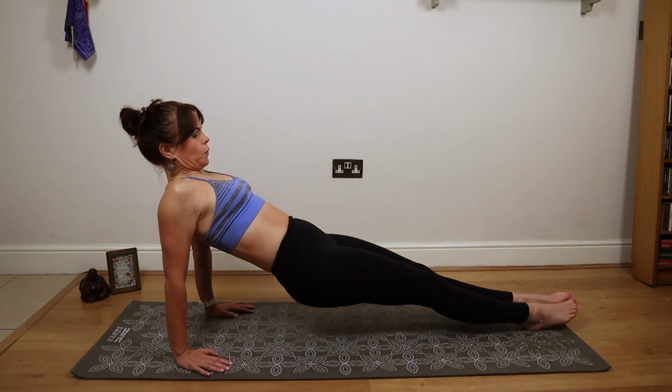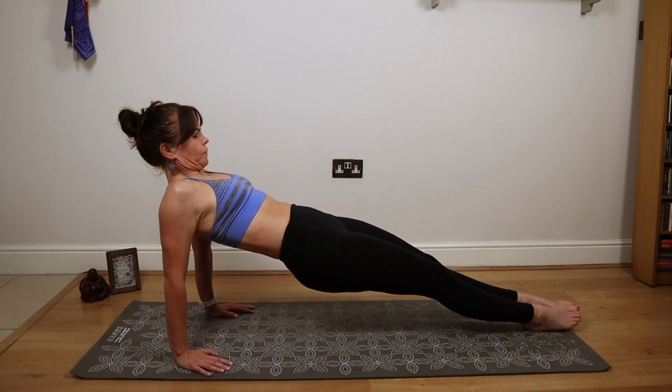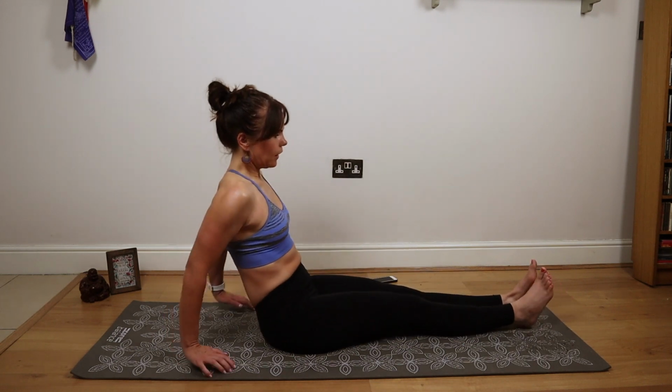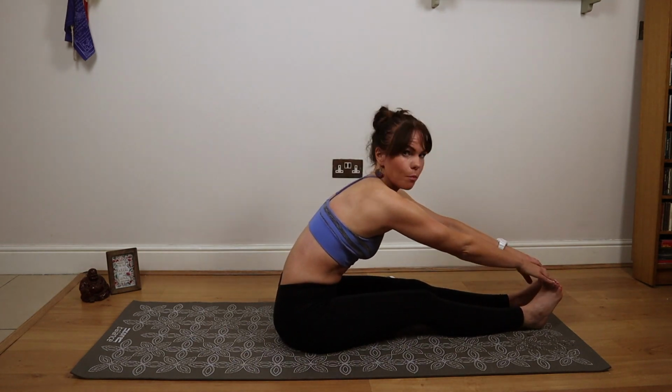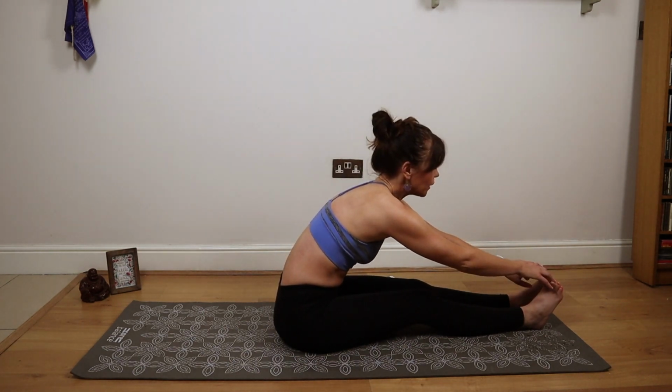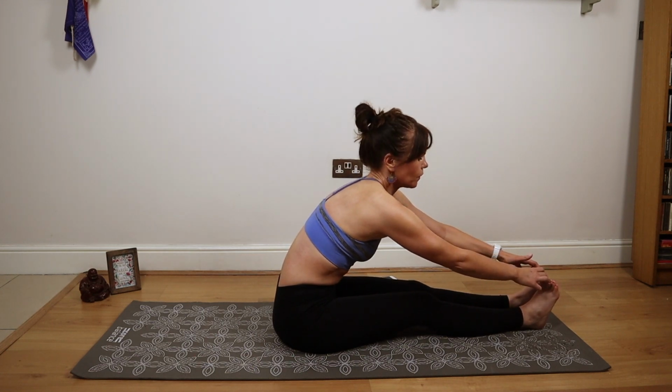Exhale, lift. Pull the belly in and come down. Inhale, arms come up. Exhale, forward. Keep the back long, keep the neck long. Don't collapse here. Keep the shoulders relaxed.